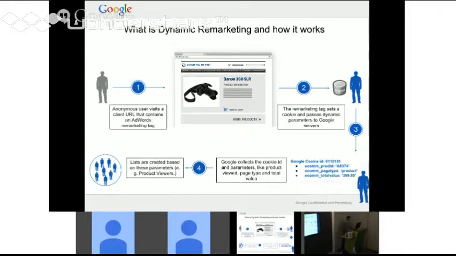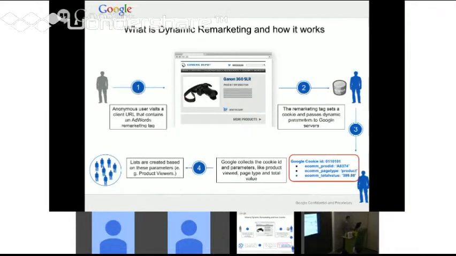The cookies will have custom parameters that are specific to that product. As you can see in the right corner, those values, ecom_prod_id, ecom_page_type, ecom_total_value, will be stored as cookies in the user's browser.